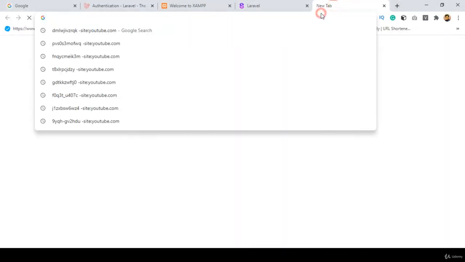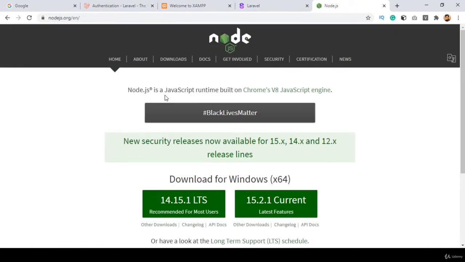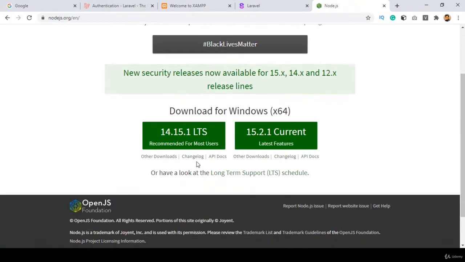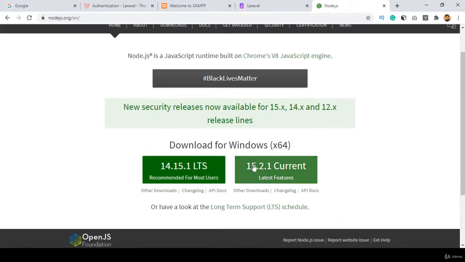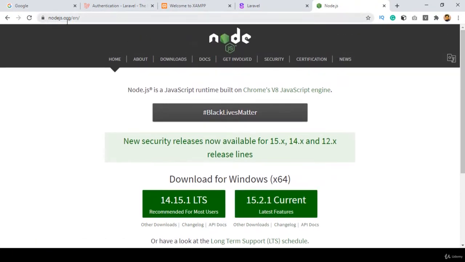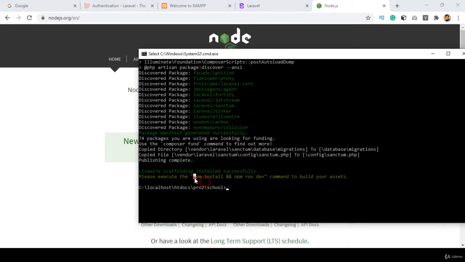If you go to npm, there is Node.js. So make sure you install the Node.js package. Okay, it's pretty simple software. Just click on the current version, download it and install the software. So make sure you install Node.js if you want to run npm install. And when you run it, it will create all the npm packages, that means the Node.js packages. Okay, so right now I also want to install it. I simply copy it and paste it here.